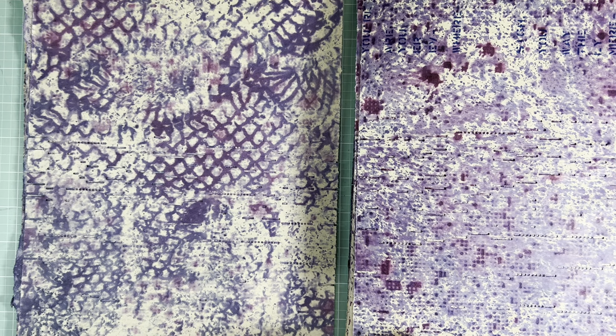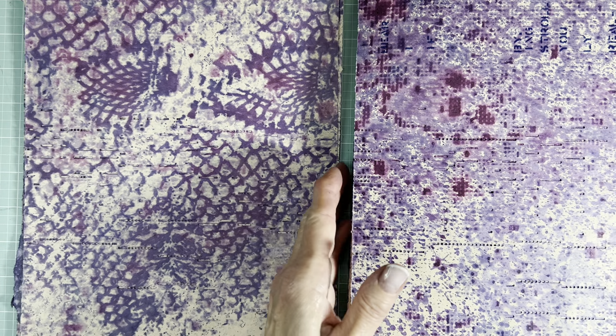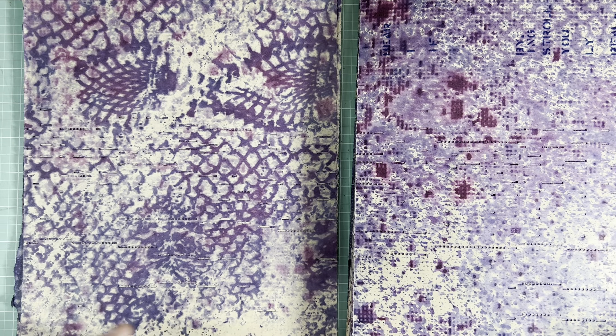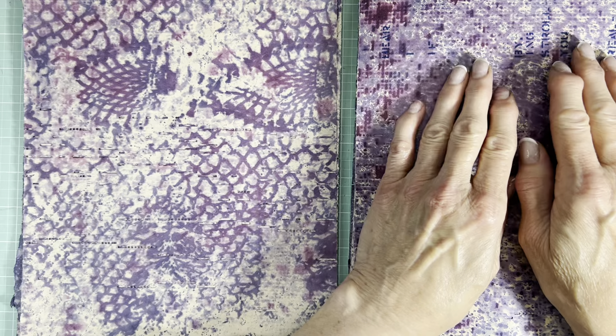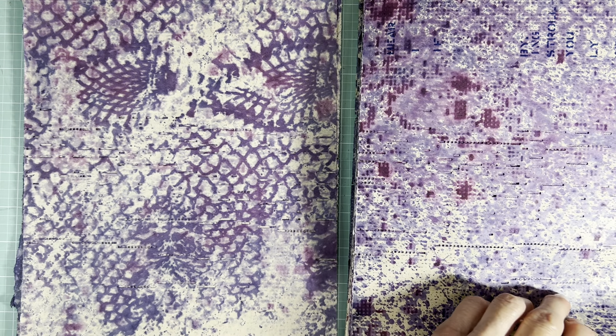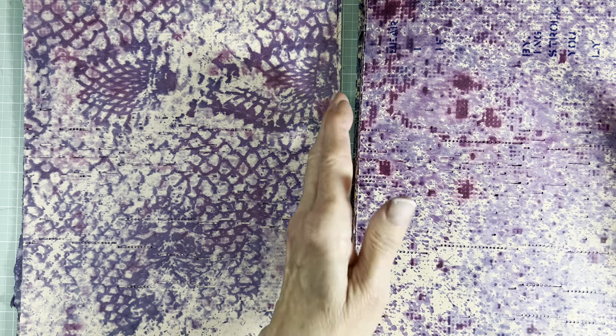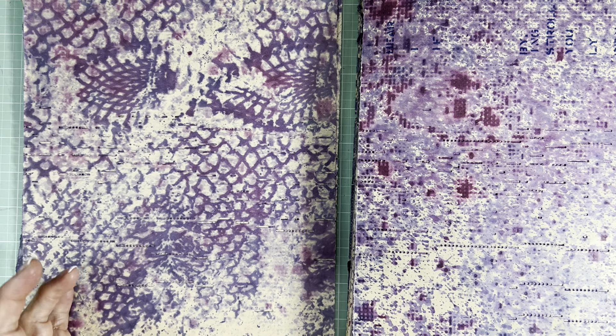The actual dyeing process takes several hours. The drying process — I was very patient this time; I didn't start picking at it, so it's all layered, just layer after layer. I've never taken the time to identify which piece was at the bottom, although I do have a theory. So where in the stack the paper is matters.